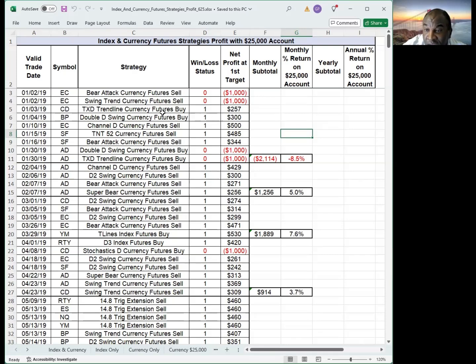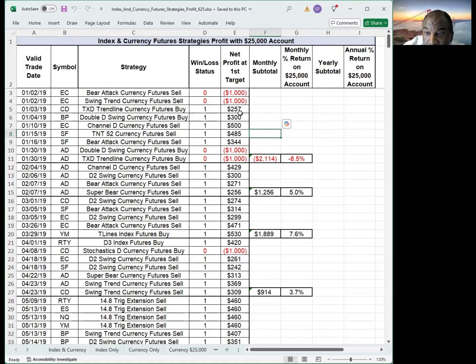So if we have a loss, it's a $1,000 loss. If we have a win, it's a percentage of 1,000. So you see 257 is a 25.7% return, 30 is a 30% return, 50 is a 50% return. We have different strategies and different profit levels depending on what people choose to trade. So some people have choices, but we give them, okay, take this first target. It's a more conservative target, so it's going to be a higher win percentage, but a lower yield because it's a smaller target. So we have choices people make depending on their own personality and their own outlook.